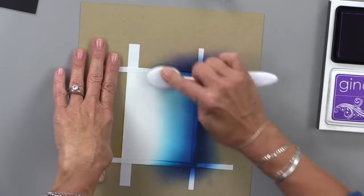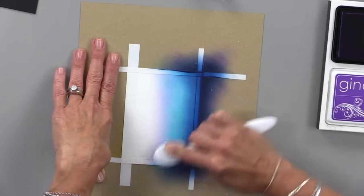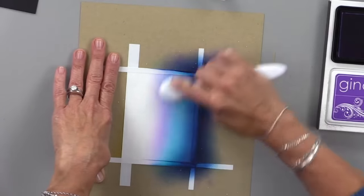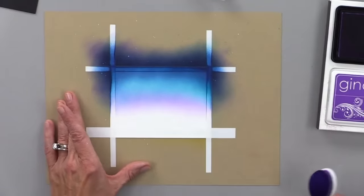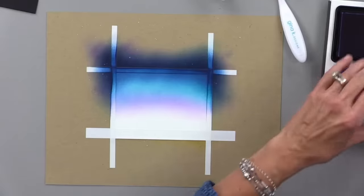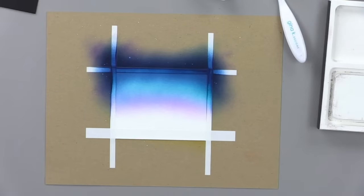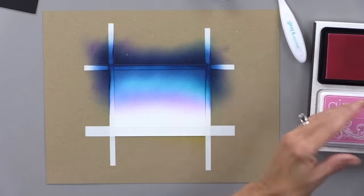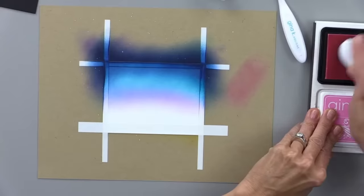Coming across with a light hand. I'm going to work that up a little bit. Okay, and then we're going to add a little bit of pink. And I know that doesn't look super blendy, but give it a little time. Pink, pink, pink. Bubblegum? Let's do some bubblegum pink. There's probably some passionate pink left on this brush, but we'll add a little bubblegum in here.